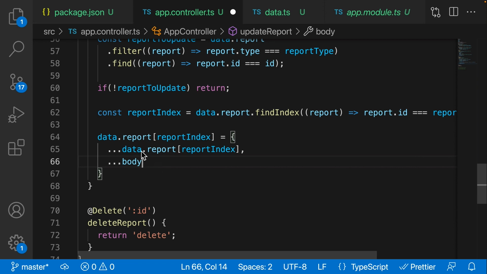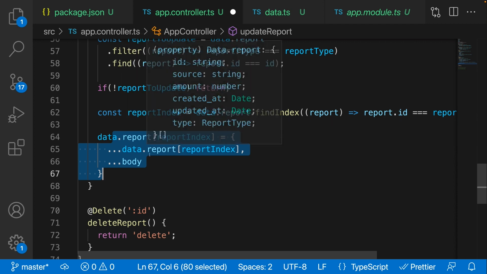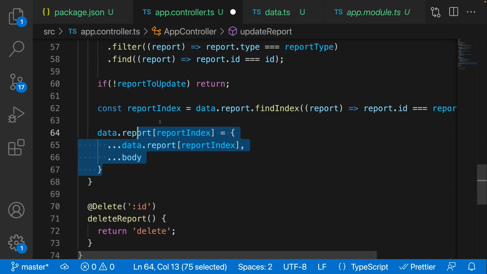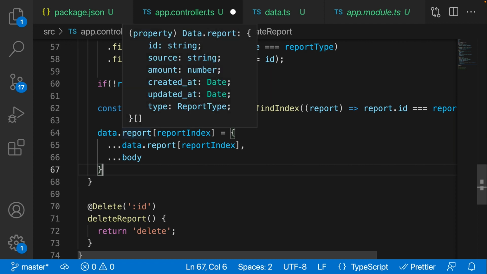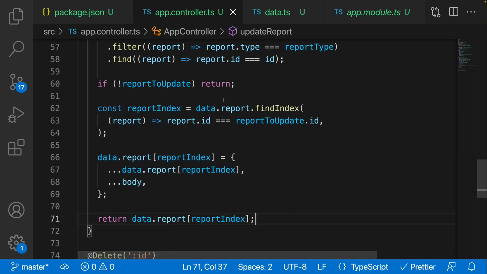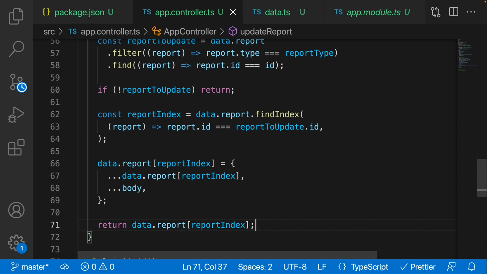Now, if you notice any potential problems with this solution, that's okay. I'm going to leave it there on purpose. There are problems with it, but later on we'll fix it. Do not worry. However, this is how we're going to perform this update. And now we're going to return that new updated report.